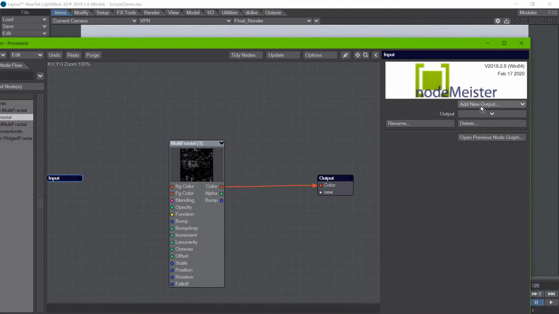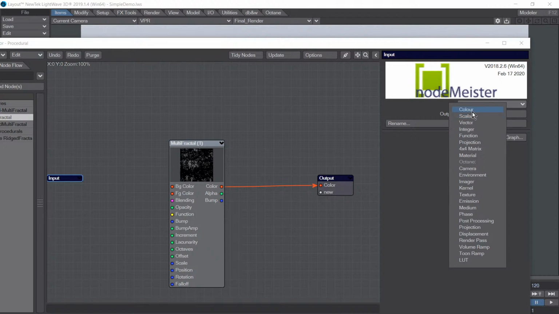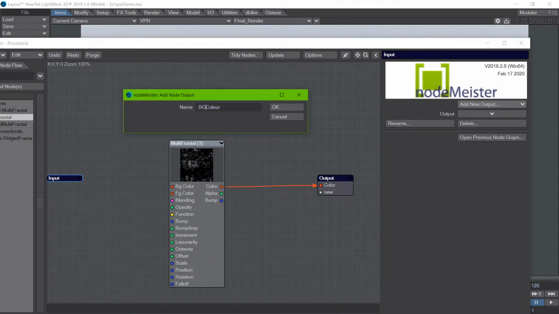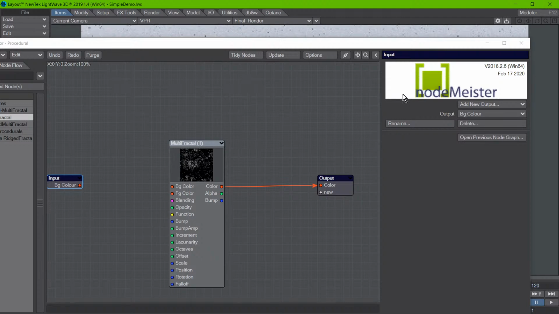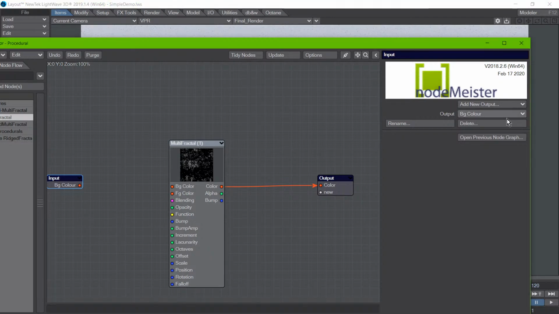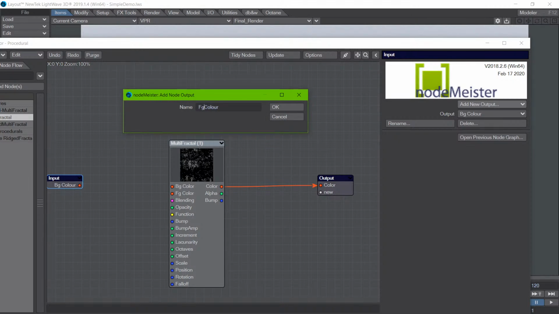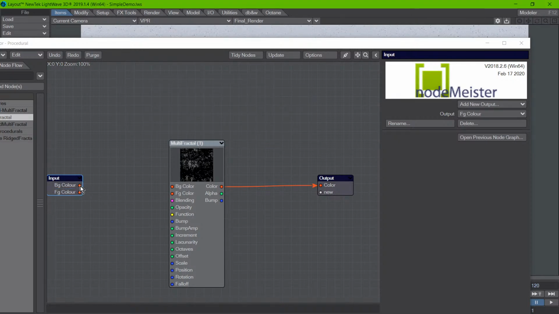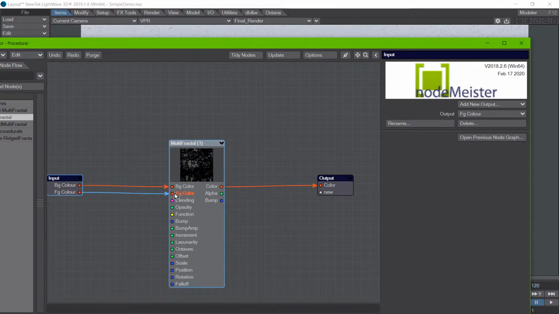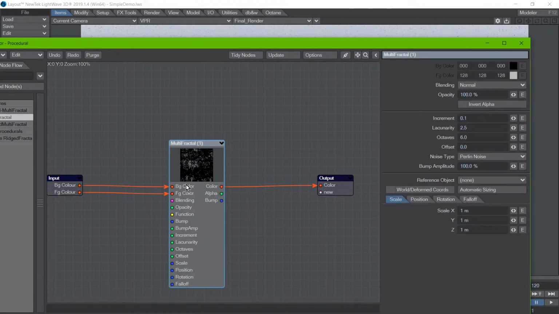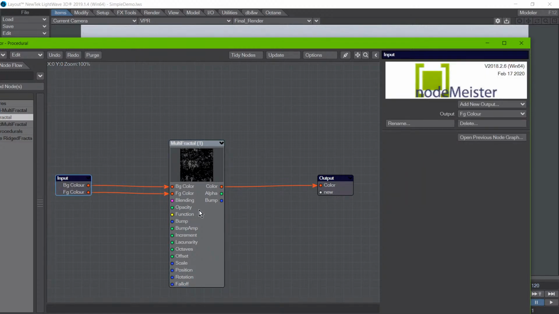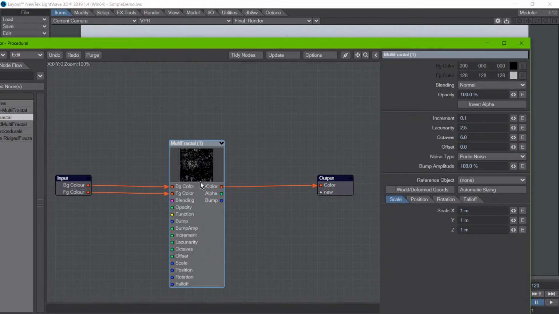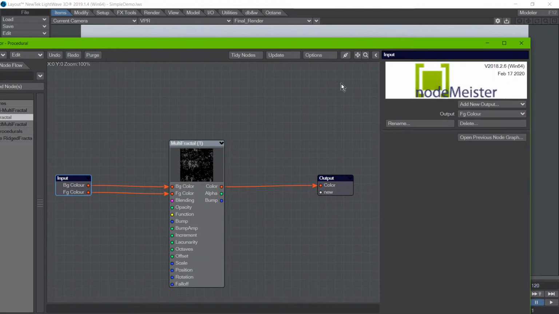And here I'm going to add a new output that is BG color, and I'm going to add another one called FG color, and I'm going to hook these up to the procedural. So basically what I'm doing, I've got this multifractal here. I'm driving the colors from the input of the node graph, and the color goes to the output. And this is a NodeMeister-centric node graph.